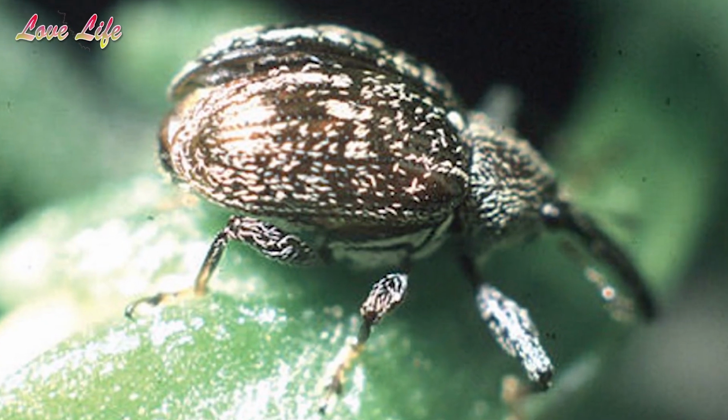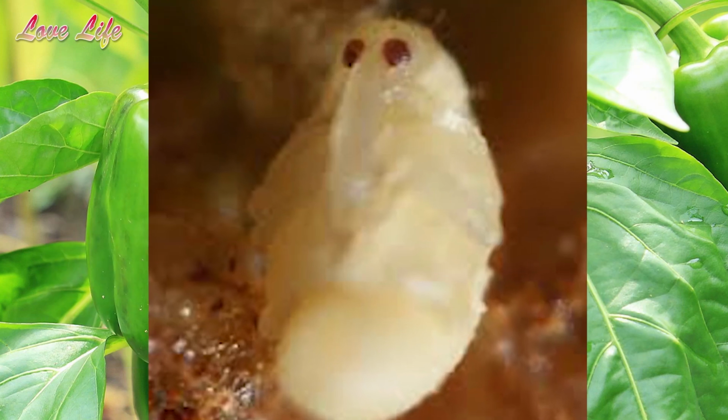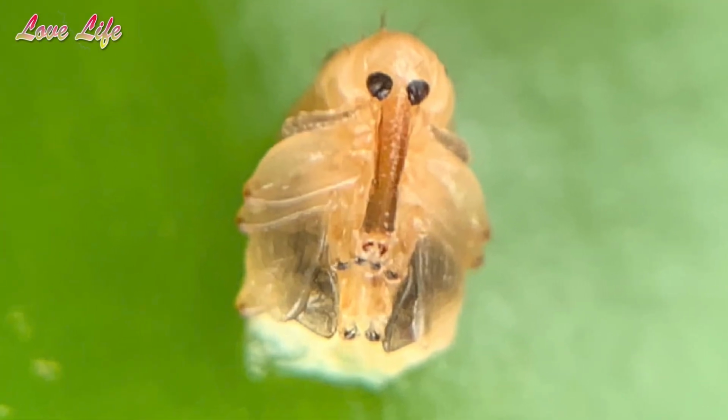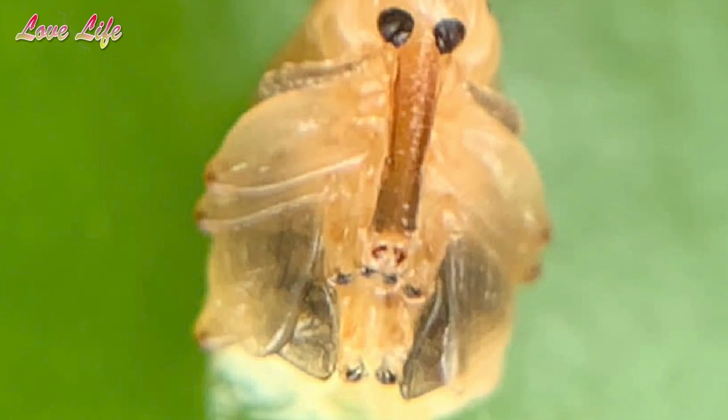The body of the adult pepper weevil is about 1/8 inch long, arched, dark in color with a brassy luster, and has a long snout beak. Its larvae are white to gray in color with yellowish-brown heads and are 1/4 inch long. When fully grown, pupae resemble adults with no wings and are initially white, becoming yellowish with brown eyes.